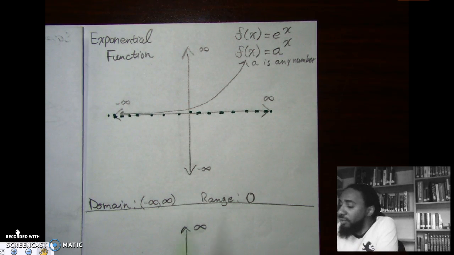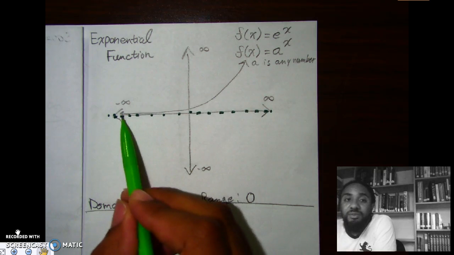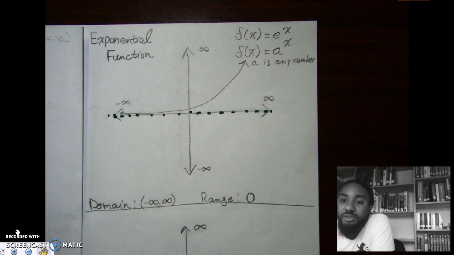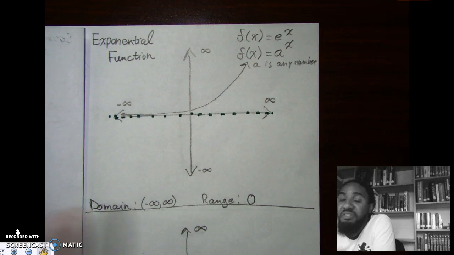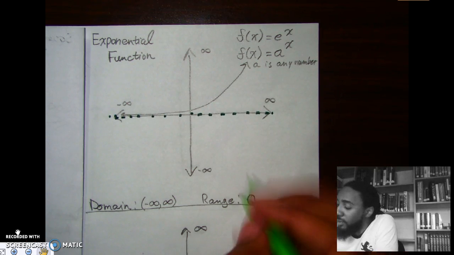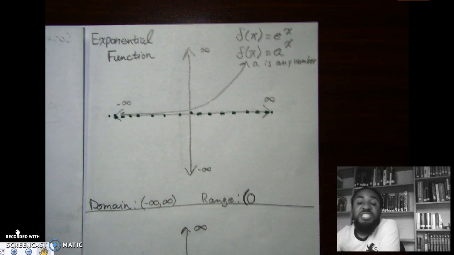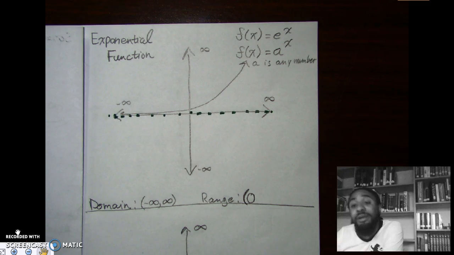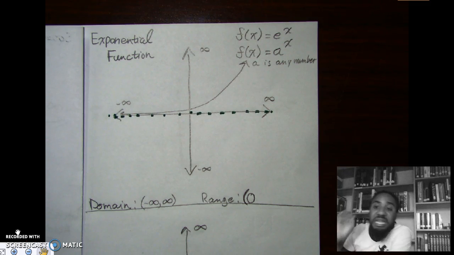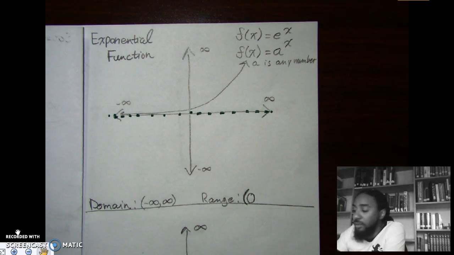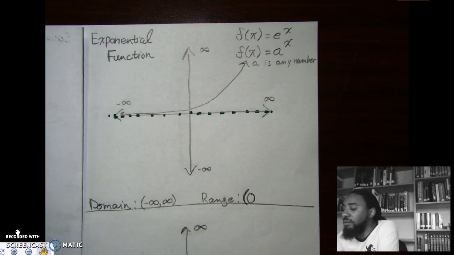But with it, if you look at it, it never touches the x-axis, which means there's never a closed circle on the x-axis at all. Never. So since there's not a closed circle on the x-axis at all, we're going to put a parenthesis right here. Because again, we know parenthesis means it is not equal to, is either greater than or less than, but not equal to.